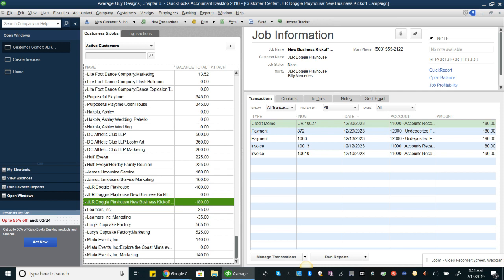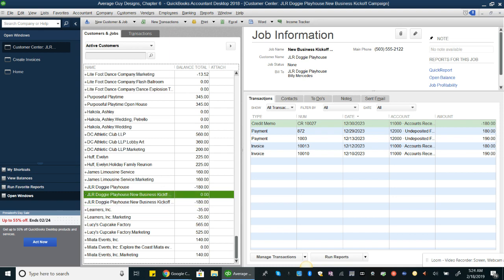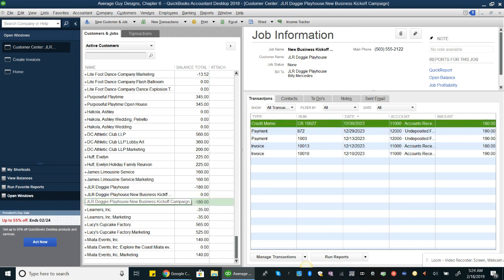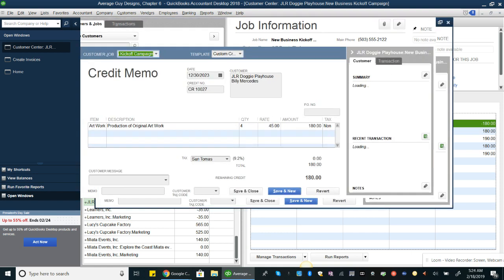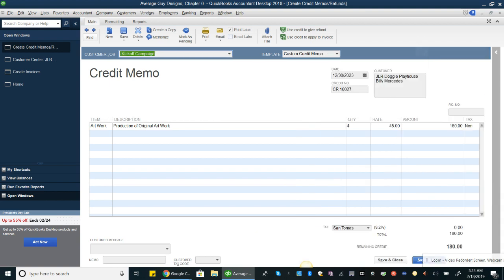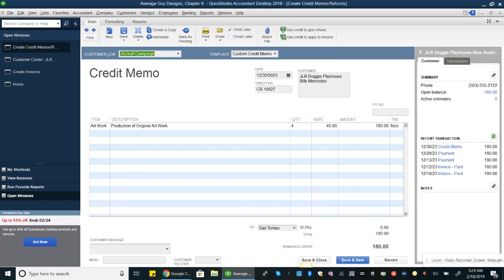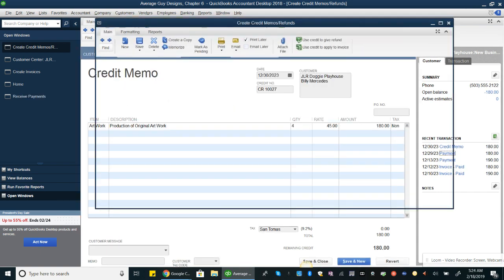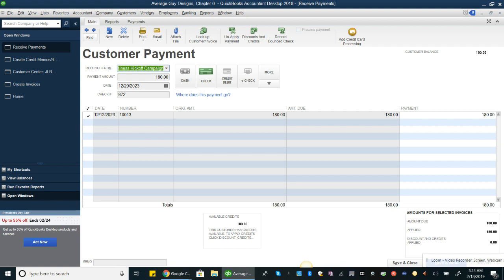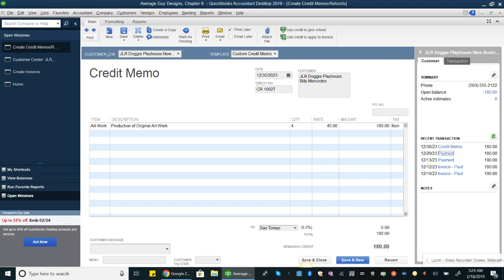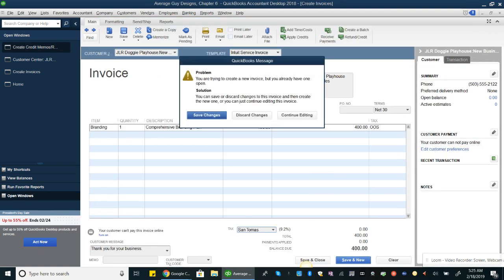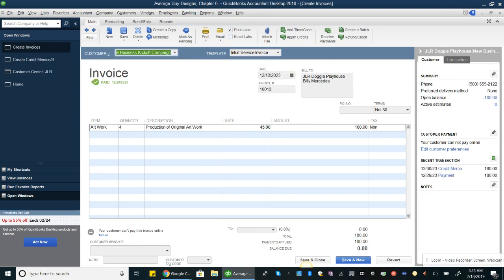I would say that's probably what happened. So let's see. Here's our credit memo. Let's open it back up. Now on the right, if this isn't out, it looks like this. We can try and figure out what I applied it to. It looks like this was the payment that we then gave the credit for. But then something after 12/30, we had an invoice for. So let's see. Okay. Yes, it looks like this was applied.